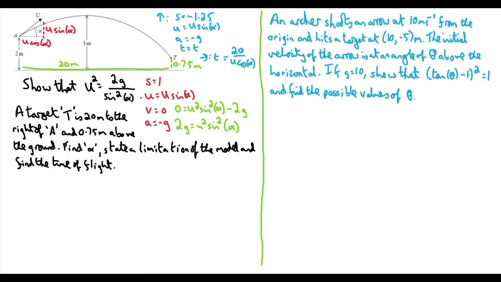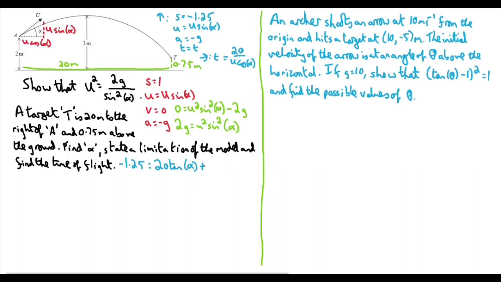So now, if we were to create a SUVAT from these, s equals ut plus half at squared, s is the minus 1.25, and that's going to equal, now ut, your u sine alpha times by what we know to be the same as 20 over u cos alpha. The u and the divide by u are going to cancel. And as well, from trigonometric identities, we can say that sine alpha divided by cos alpha is going to be the same as tan alpha. So together, that's just like 20 tan alpha.